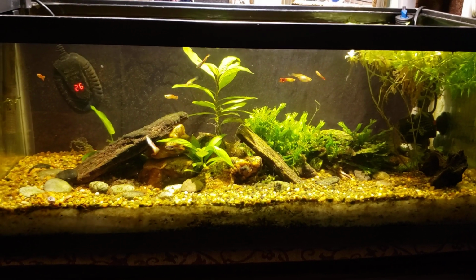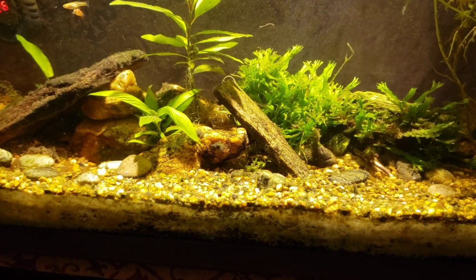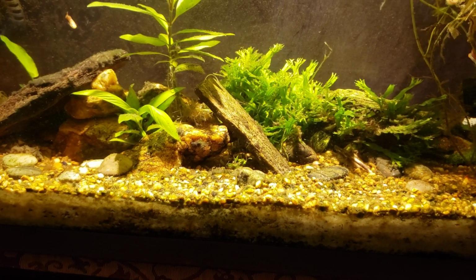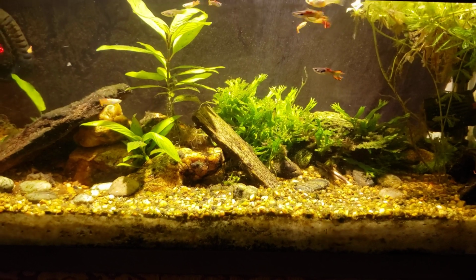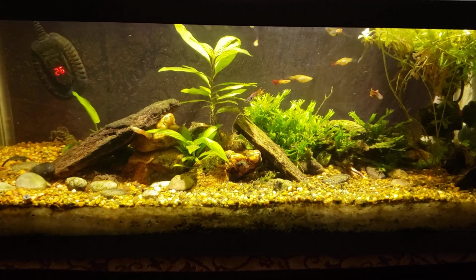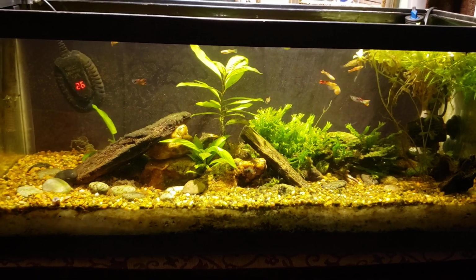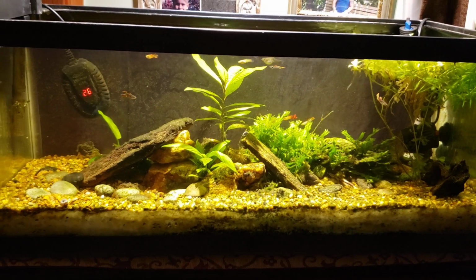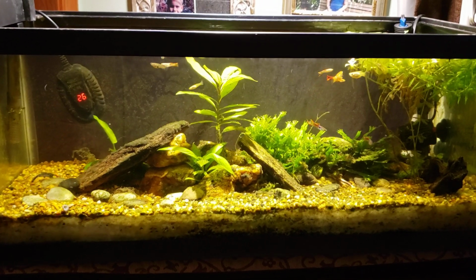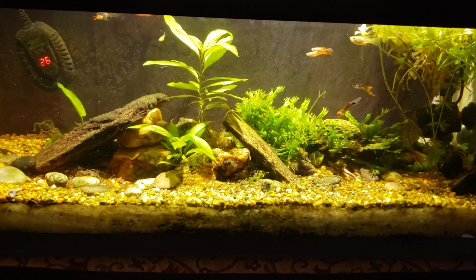nitrate. So my hopes that the thicker or deeper sand bed might have some sort of denitrifying effect. I didn't have too great of hopes for it, but so far it doesn't seem like that's going to be the case. It will take a great deal of time for it to establish. It could take up to 6 months to establish a good solid bacterial colony in there. If we really are going to get some kind of denitrification going on, it could take quite a while for that to even happen. So I haven't given up hope yet, but I never had a whole lot of hope to begin with, because it's just not really that deep of a sand bed.